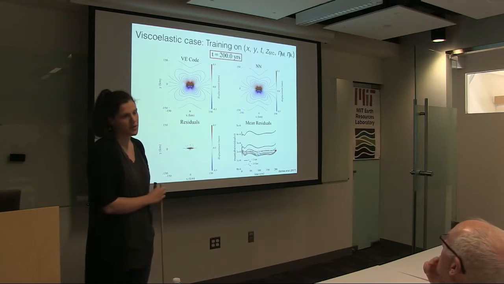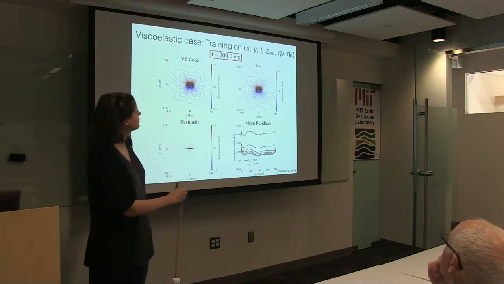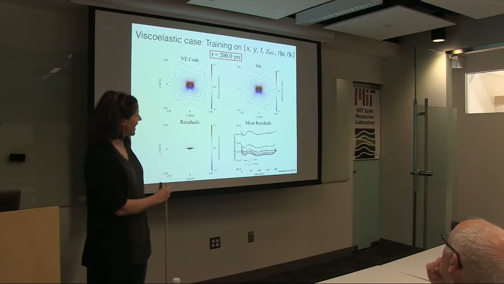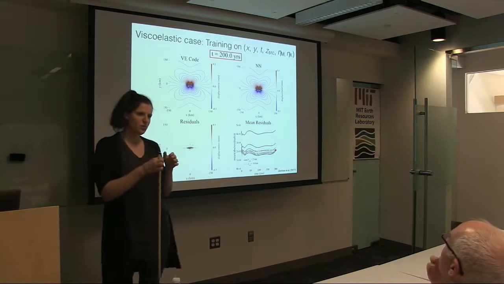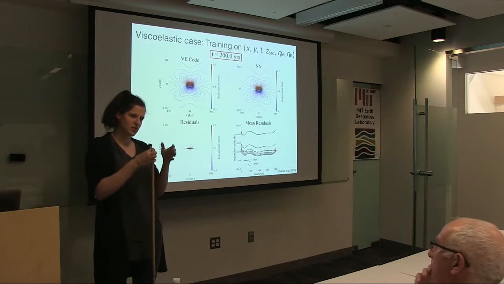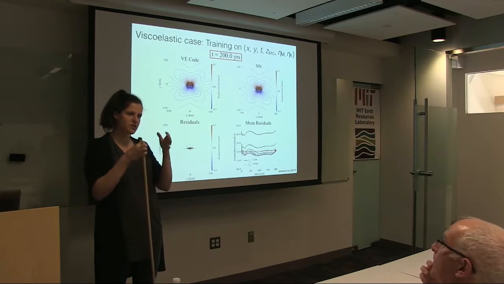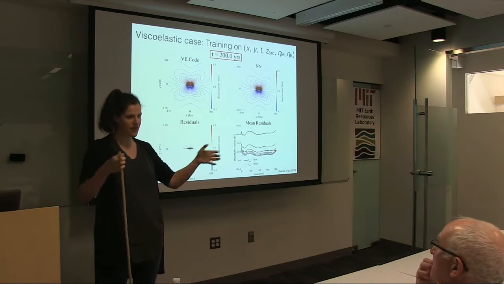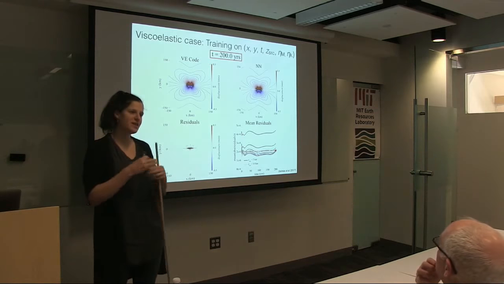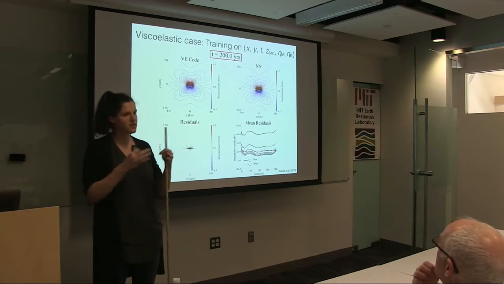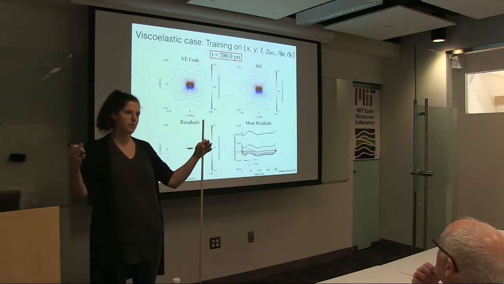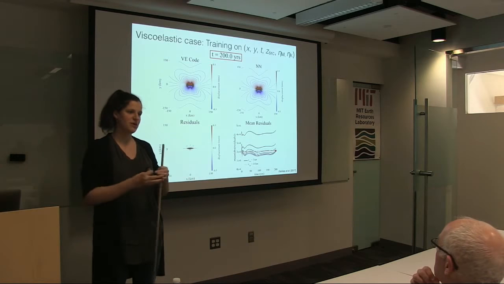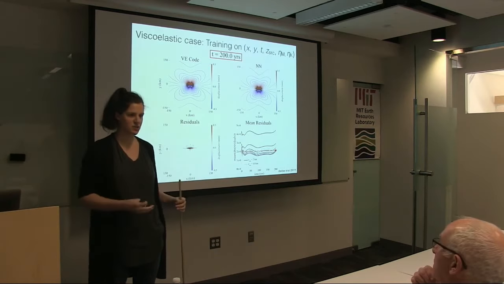What was sort of exciting to us about this was, as we added more parameters, it was sort of unexpected. In order to get the same performance, we could sample more sparsely across each of the parameters and still get the same accuracy, which made me think that this could be very generalizable, because as you add more parameters, you can sample more sparsely. You don't have to just keep building your training data set up to be enormous.